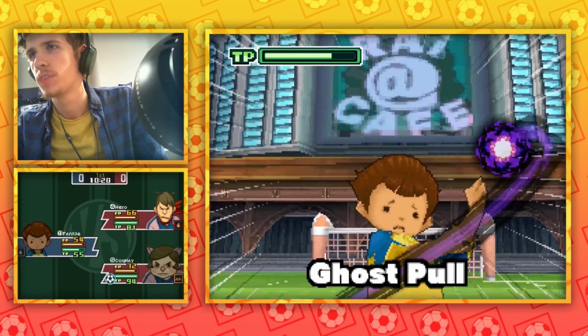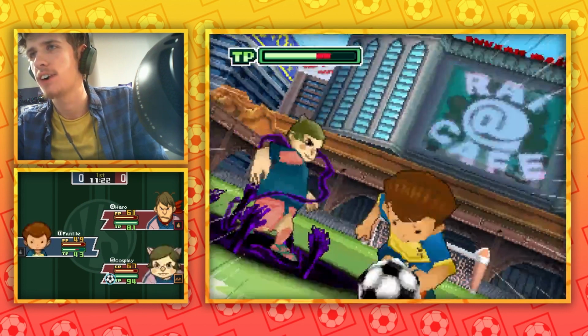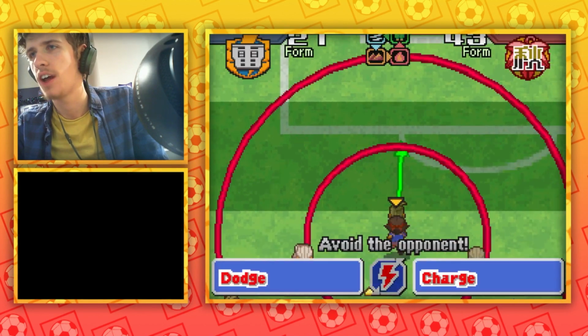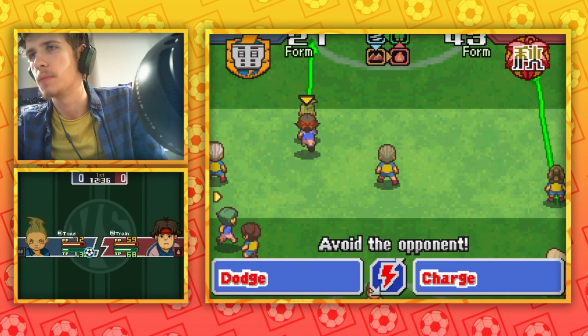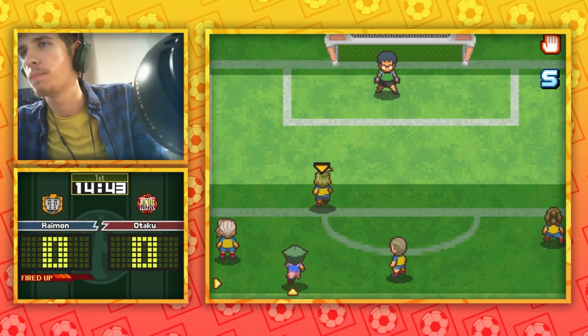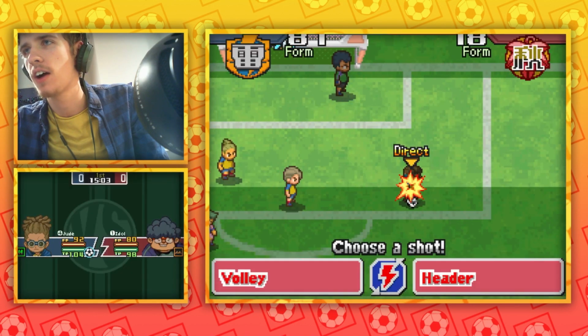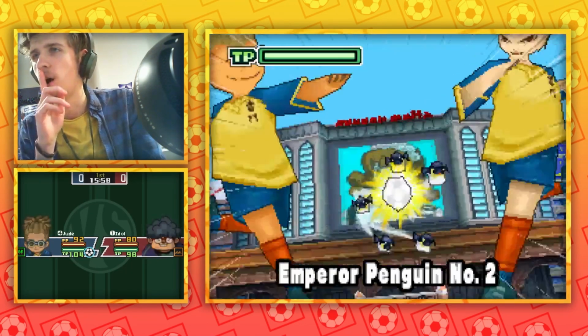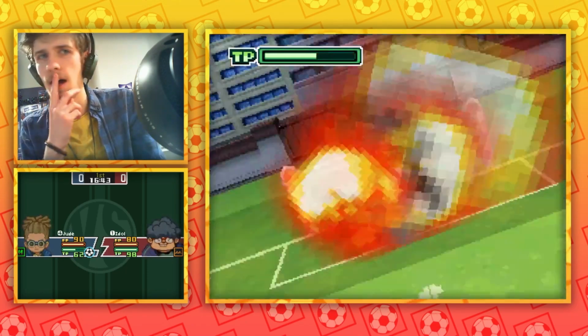I clicked the wrong thing. In a frenzy, I clicked the wrong thing. Okay, bring it back over to Toad. Is my man the ultimate dribbler? Or was God lying to me? He is! He's the ultimate dribbler. Warp Drive beats out Fake Ball, despite the pretty low level. And we're now going to go for an Emperor Penguin number 2, and hopefully get a goal. Come on.